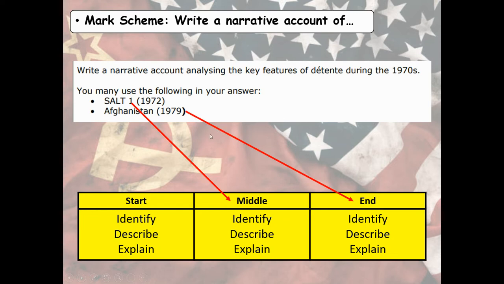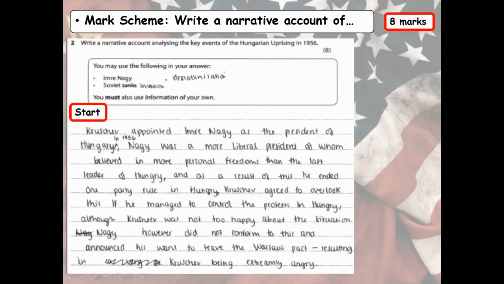So you're analysing this period of time known as detente. You would have a start, so perhaps it would be about how relationships start to get better because of Vietnam. You could talk about post Cuba. You've got lots of events that we've talked about with regards to this early part of detente. You would then perhaps put SALT in the middle, or if you can think of another event, perhaps 1975 with Helsinki. And then you would end in Afghanistan. So you would talk about why Afghanistan ended it, how it deteriorated the relationship. Detente basically stopped.